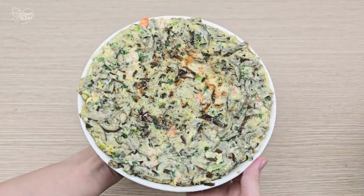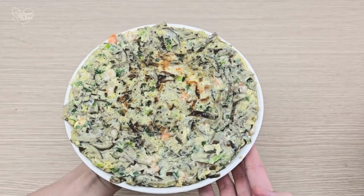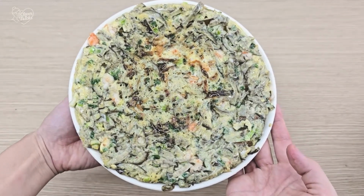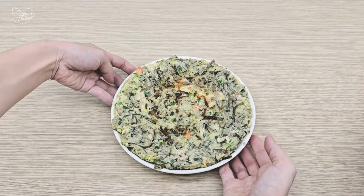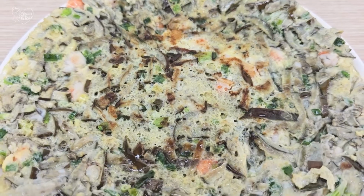Eggplant omelet is ready, a big golden cake. It looks delicious already. Look at this dish. Golden egg pieces wrapped around deep purple eggplant strips topped with pink shrimp. Just looking at it will make your mouth water.